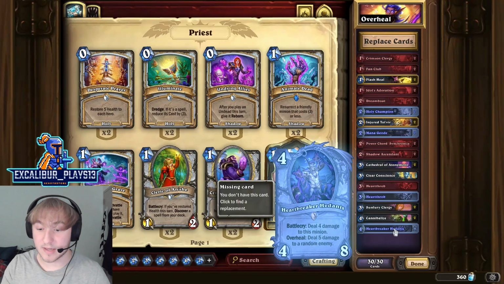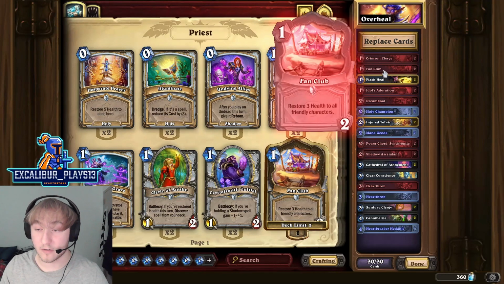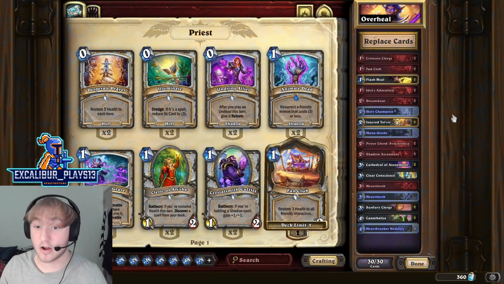So, you know, if you get this down on turn 4 and you're able to constantly overheal with Flash Heal and other stuff like Fan Heal or Fan Club as well, this deck could become very consistent and probably a little bit overwhelming, especially on day 1 too.